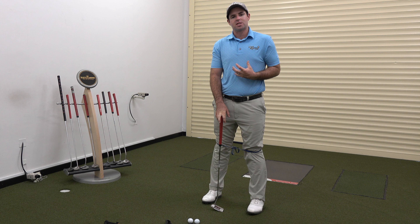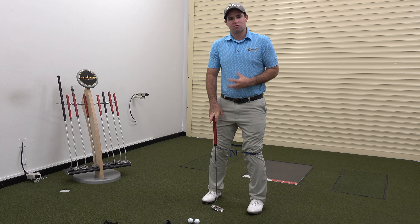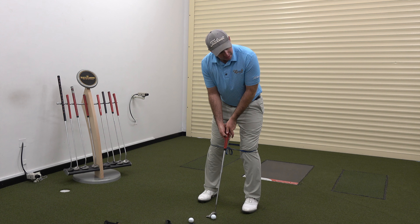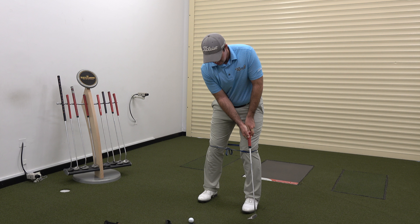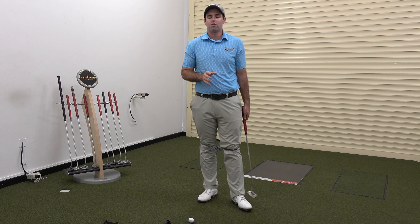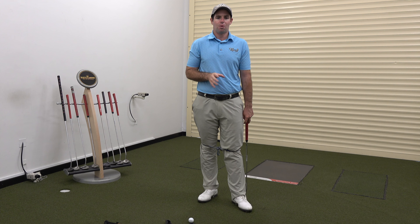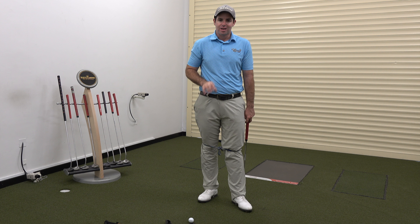As I do that I feel rock solid in the putting stroke. Getting that nice squeeze out with the legs is really key, mainly because it just helps you feel like you're planted, and your hips almost feel locked down so you can't really move side to side. And again nice and stable, nice and grounded. For most people those would be two great exercises you can do at home — you don't even need to be on a golf course. You can use a cup or something to putt towards, but the key goal is really just learning how to separate your upper and your lower body: lower body extremely stable, upper body rotates like a pendulum.